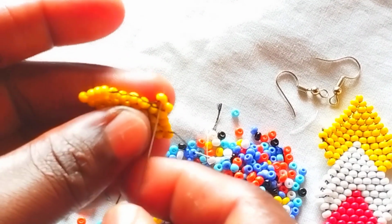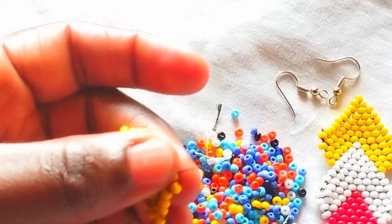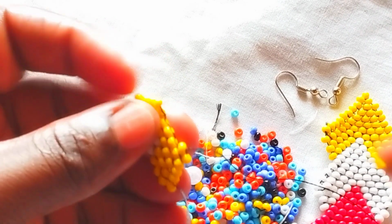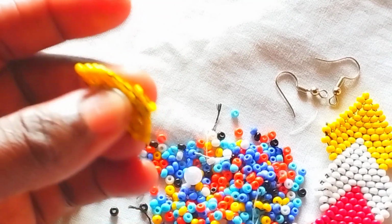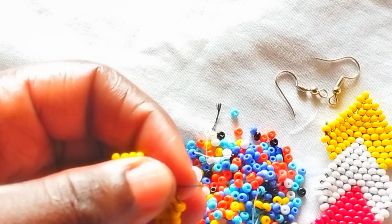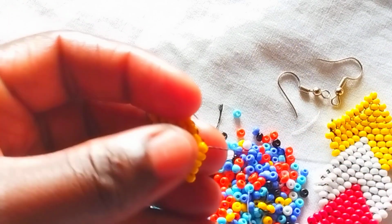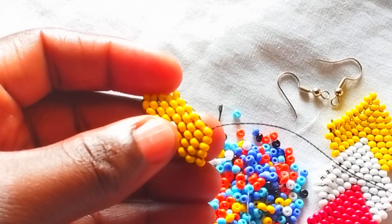insert your needle to pass through the 2nd bead, like that, guys. Then you have to continue by picking 1 bead at a time, 1 bead at a time, and then you'll have to pull. Just simple like that. I think I'm done on my 5th row. I'm going to my 6th row here.